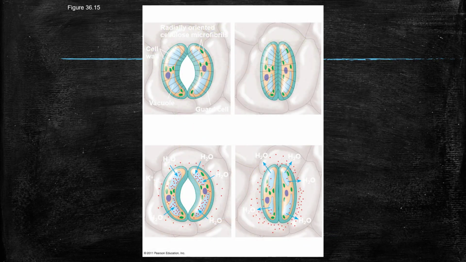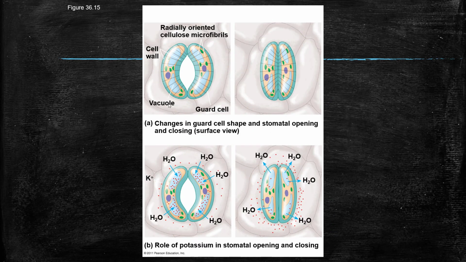Now, just a reminder, your stomata here are composed of two guard cells, which are cells that can fill full of water or lose water, so that means they can open and close. When they're full of water, they have a bunch of ions in them that causes water to diffuse in, causes them to swell up, they open up, and now gas exchange can take place.